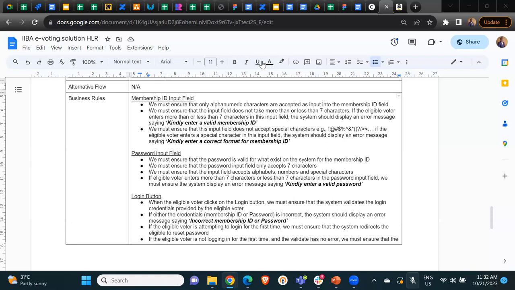Okay. Do you understand now? So that is how these jobs are. You are the one that provides the requirements. The developer will take your requirements and build according to them. The tester will take your requirements and create what we call test cases and test scripts, and use them to test the system that the developer built, to confirm if it is in line with what you have specified as a business analyst.